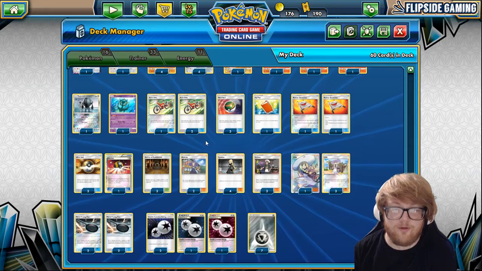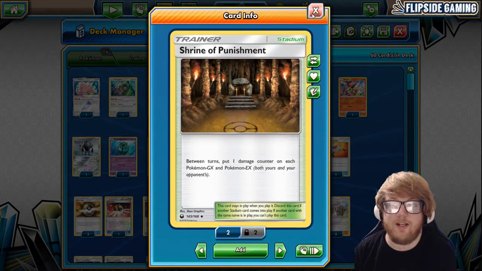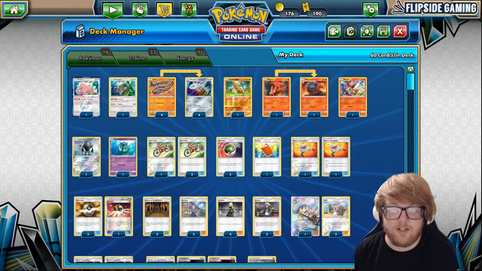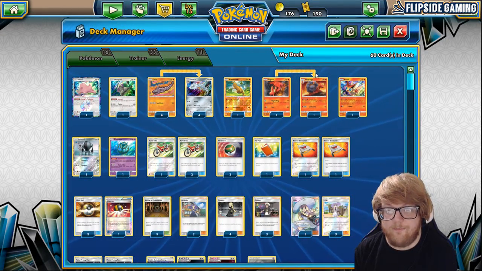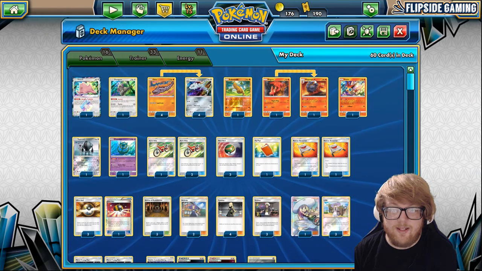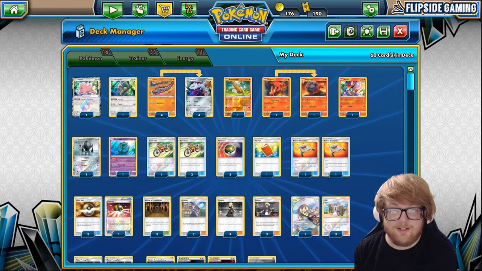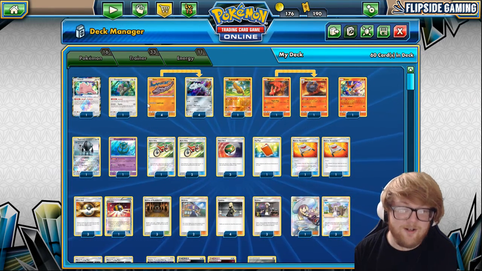For other supporters, we do have 2 Rescue Stretcher and 3 Shrine of Punishment to help with damage output against GX and EX Pokemon. So the 2 Rescue Stretcher makes the thin Magcargo line and the thin counts of everything else, really, aside from Steelix, look a little bit better.